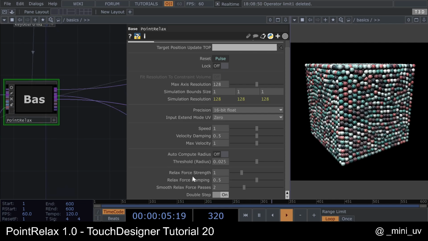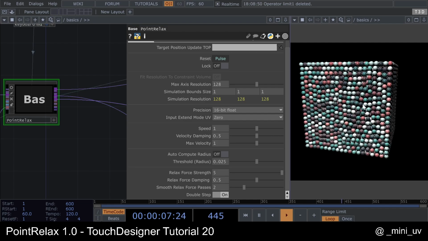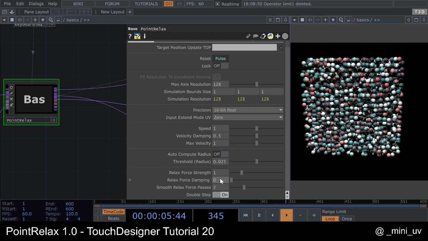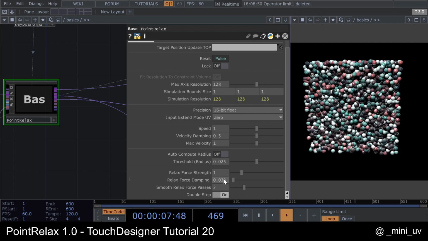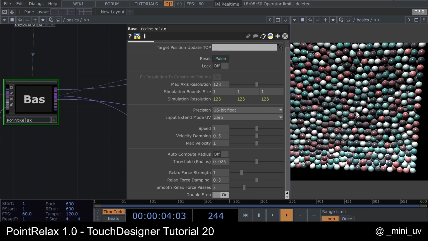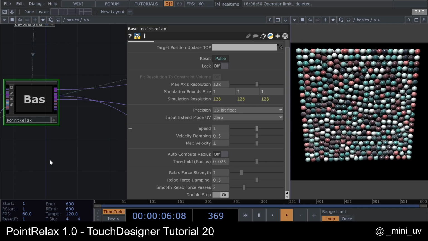Then the relax force strength and damping. Without any damping, you see it's unstable. So you will need damping for the relaxation force to make the simulation more stable.